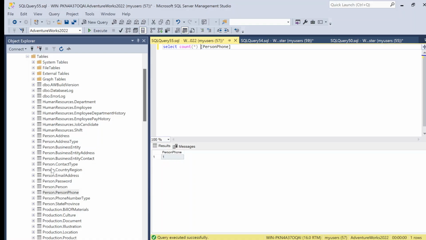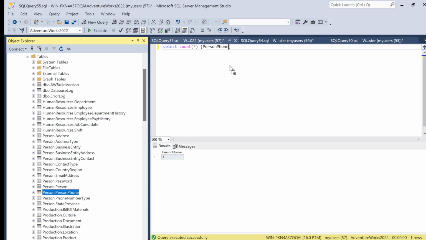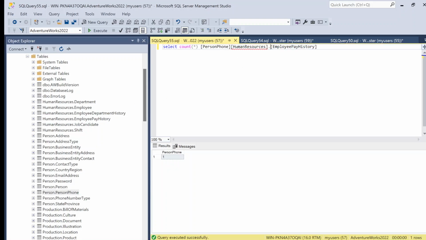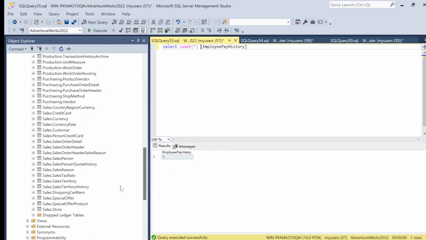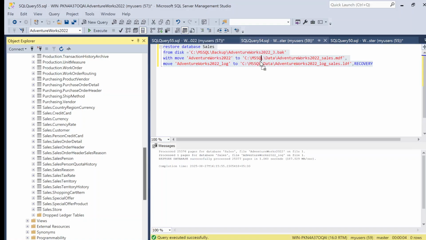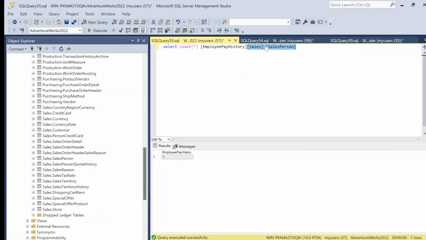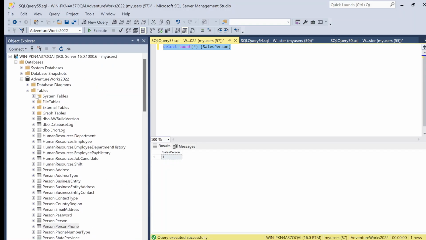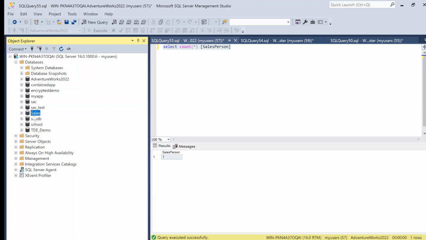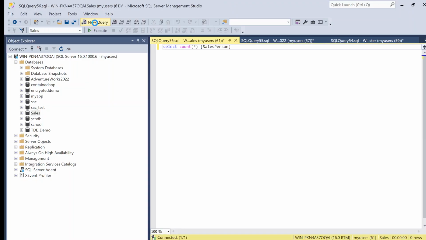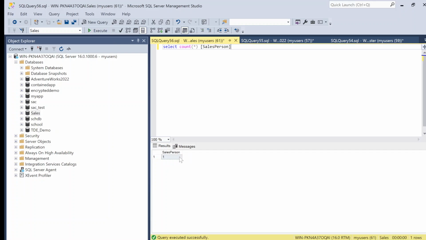So say one record, same you need to check in the sales database as well. So close this one, go to sales, new query, paste it. See, one record is there.